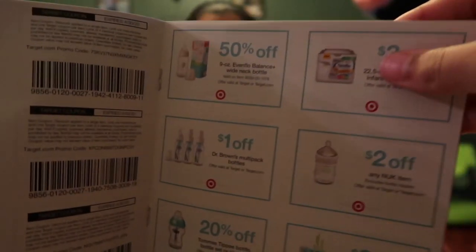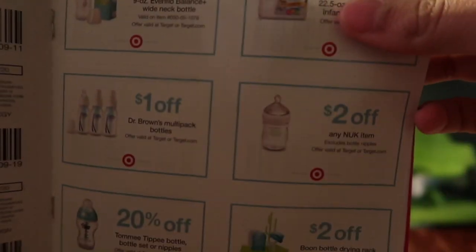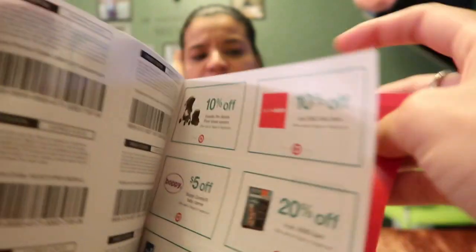So it's a pretty good bag, and remember it's free — absolutely free. You just walk up to your Target. You gotta create a baby registry — you don't have to buy anything, you just have to create it, and as soon as you create it they give you the coupon for the bag with a barcode. You go to customer service, they scan it, and they give you your bag. Creating the baby registry also gives you a discount — I think it's ten percent, maybe a little less.